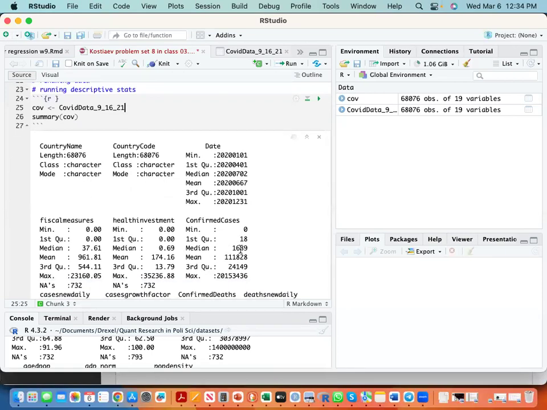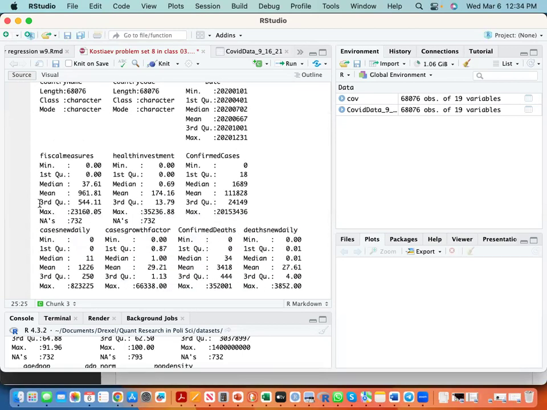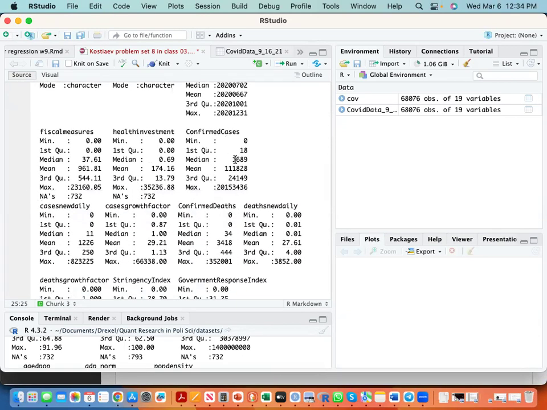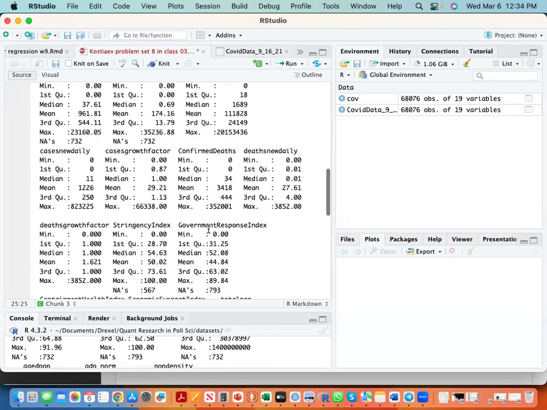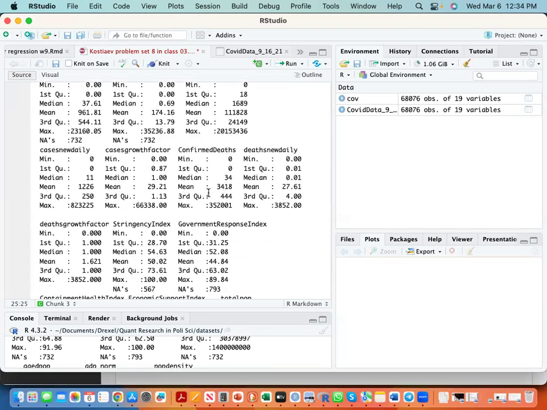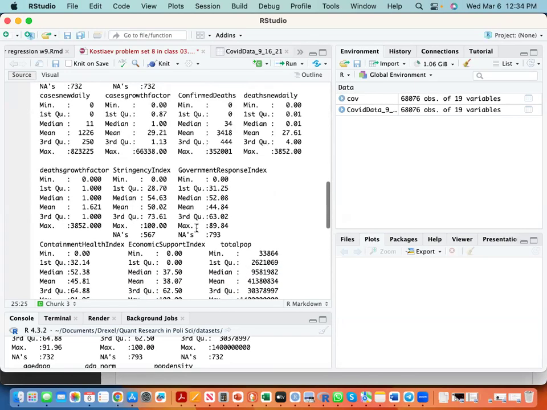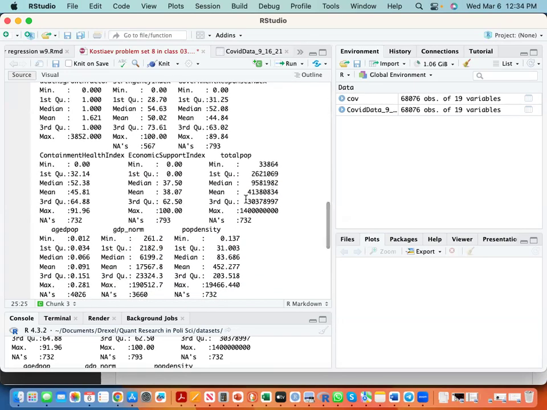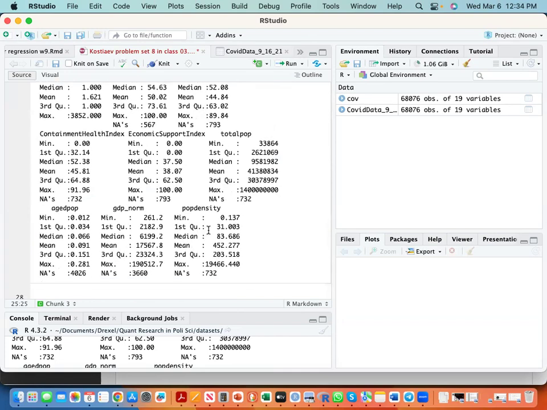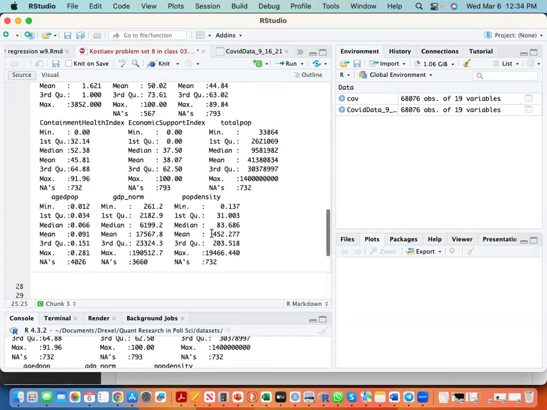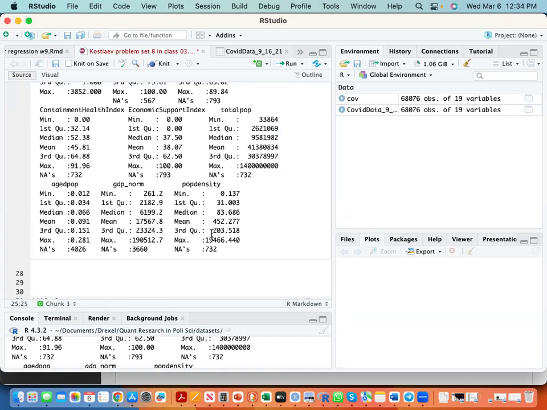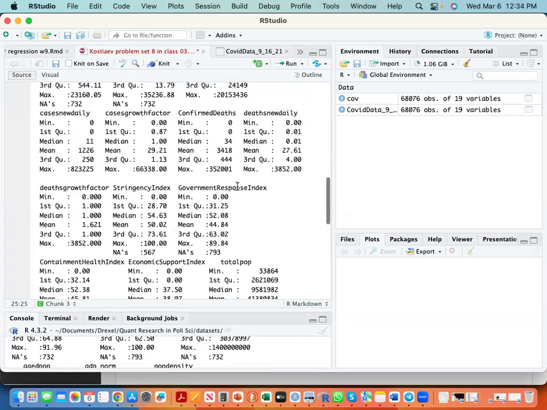Confirmed cases, confirmed deaths, obviously numeric. Government response index, obviously numeric. Total population, obviously numeric. Population density as well numeric. So I guess we should be fine, right?